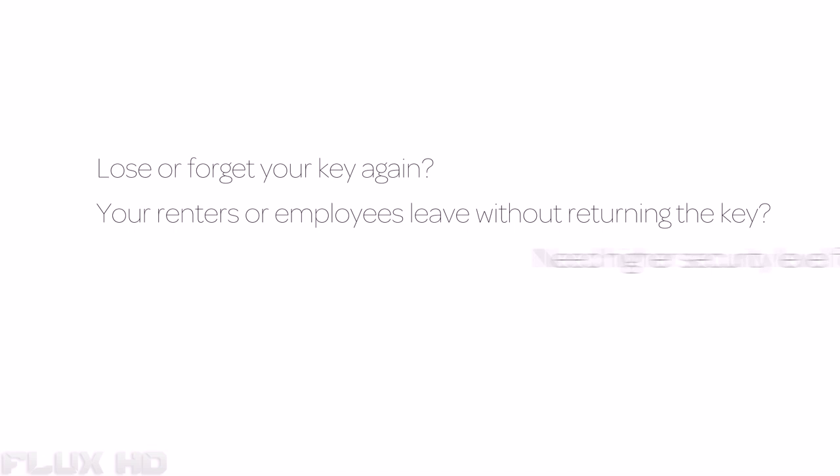Lose or forget your key again. Your renters or employees leave without returning the key. Need higher security level for sensitive doors. You need a smart lock.